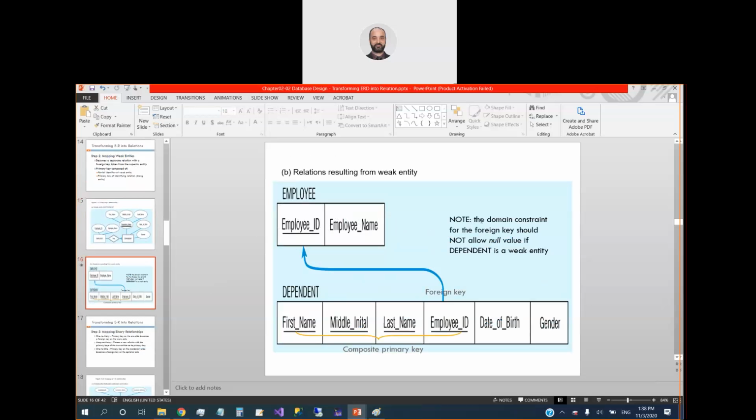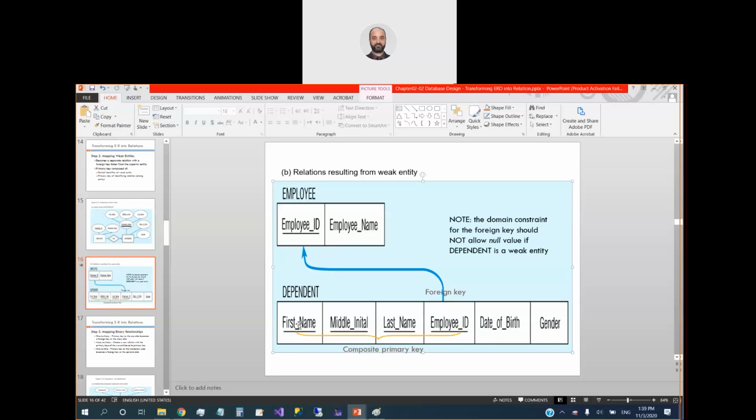Then here, note the domain constraint for the foreign key: it shouldn't allow null value of dependent if dependent is a weak entity. The foreign key field shouldn't allow any null value. So we couldn't have a dependent in our system without an employee. In this case we shouldn't allow the null value for the employee ID.